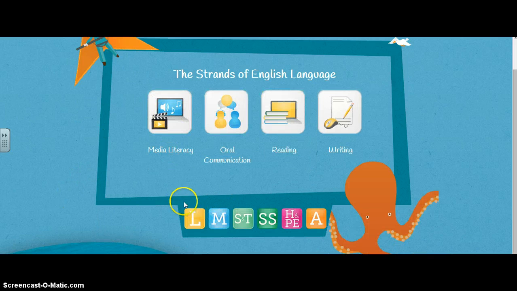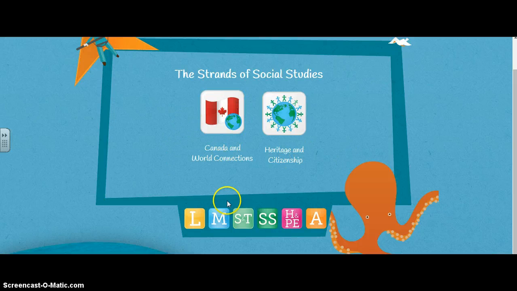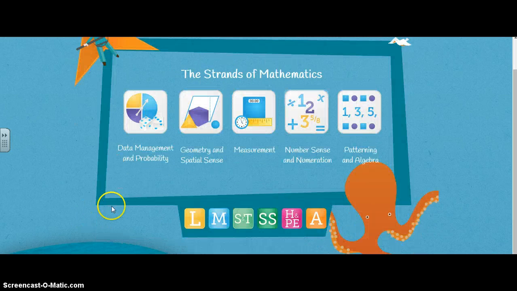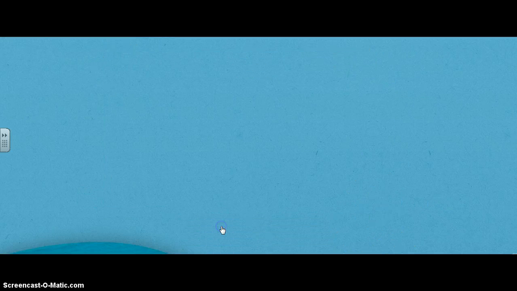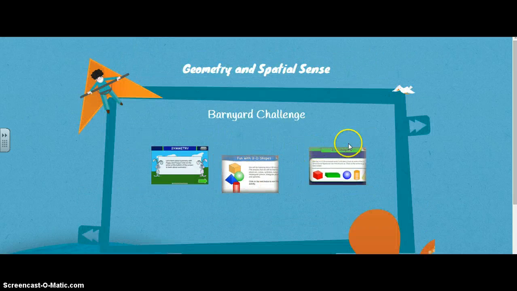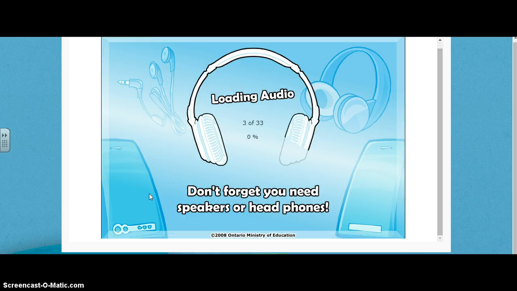So if you were to click on the Carousel 1, you're going to get language, math, science tech, social science, health PE, and art activities for grade 1 Ontario curriculum, that is. So if you were to click on, say, the social sciences, I think some of those have been updated. Let's look at the math. So you'll get the different strands and you can click on those, and then you'll get different activities. They'll take a second to pop up. Sometimes there isn't an activity for a strand. But yeah, you get all these little activities that'll pop up that the kids could be working on.